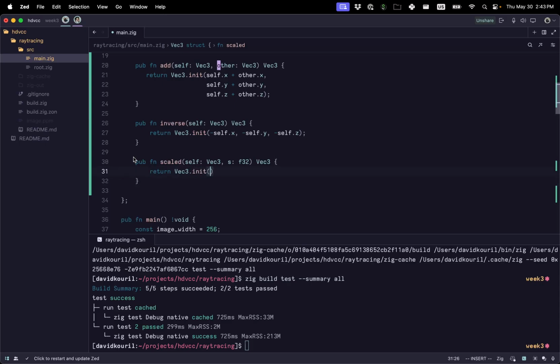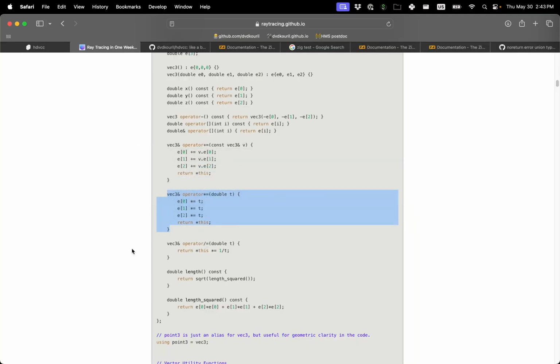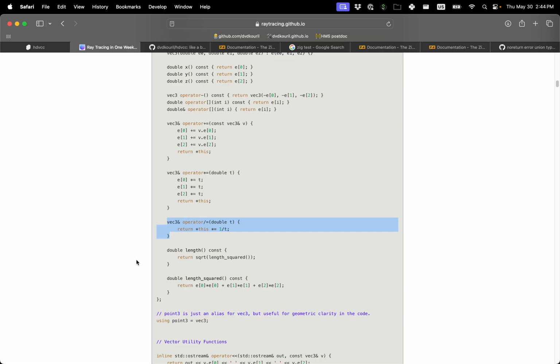So in this case, we can do self.x times s, self.y times s, times s. Also in this operator overloading here, they have divide, which is just syntactic sugar for calling scaled with the inverse. So I don't think we should implement that one. We should just call scaled with 1 over whatever.